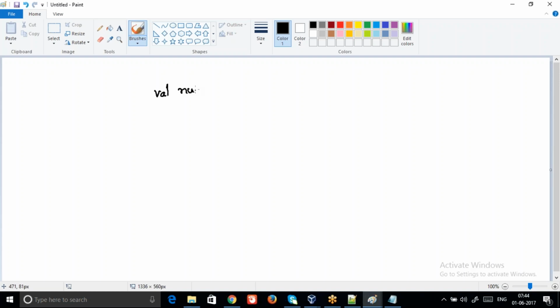So what did we do here? val nums is equal to List.apply, and we said 1, 2, 3, 4. So based on this example, let's try to put a definition for the apply method, only with respect to this example I'm saying. So what can I say about the apply method?